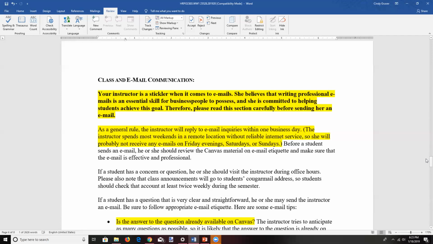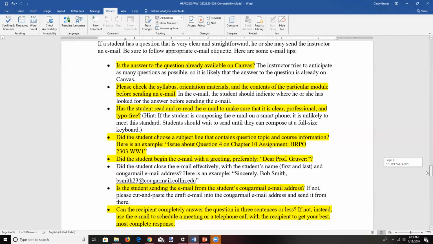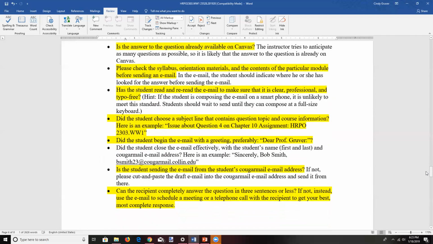The first thing to think about is, do you need to send an email to begin with? There are two times that you may not be able, or you may not want to send an email. One is you may already have access to the information. When you're dealing with your boss or a client or your instructor, and you ask them a question that they've already told you the answer to, that's not a very impressive thing to do.